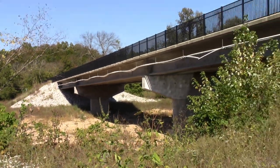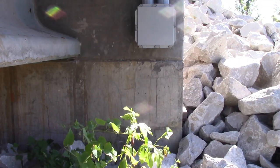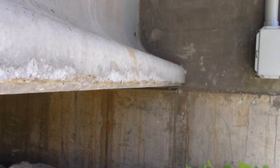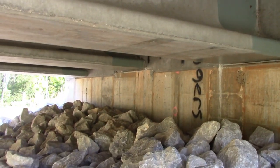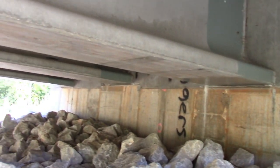All right. Let me get a little closer so I can do a proper inspection. All right, I'm underneath it. You can see this beam, how it goes together and goes right into the abutment. And we got four of them. One, two, three, four. And we got the Q decking.